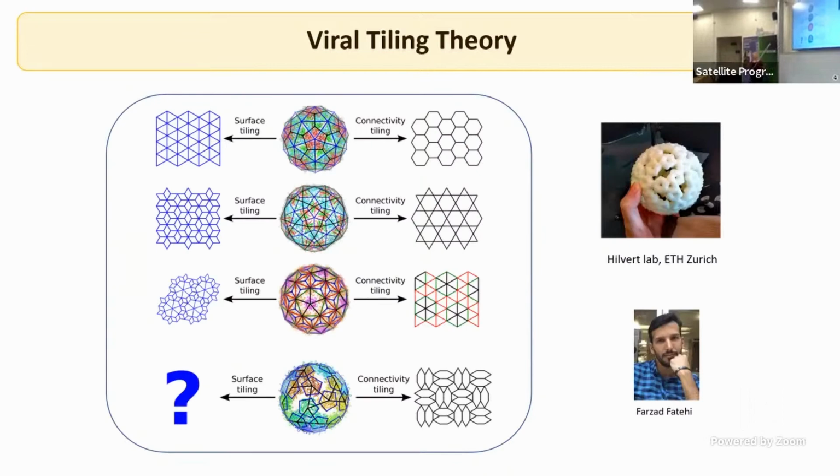I wanted to give a summary. Farzad has done a fantastic job, and I want to advertise his work in general. He's done really amazing work in the team. So the problems that Farzad has looked at, as he explained to you, coming from the Caspar-Klug situations where triangulations are sufficient to explain many viral structures, and going to the connectivity between them and understanding basically how they interact.